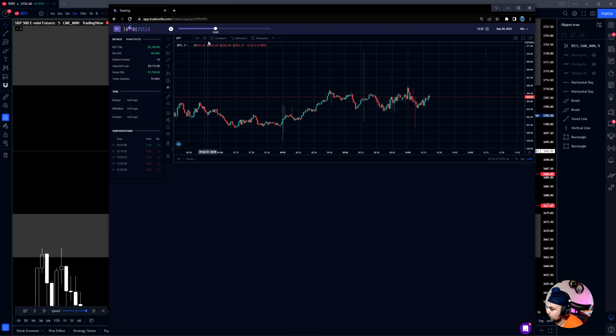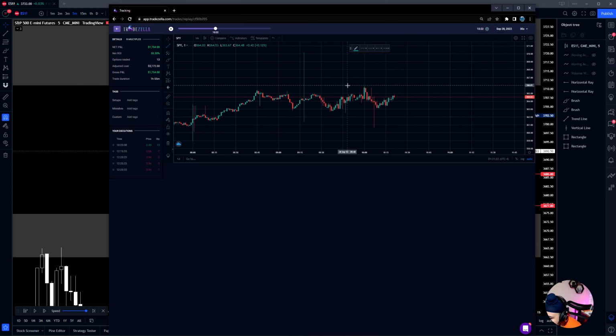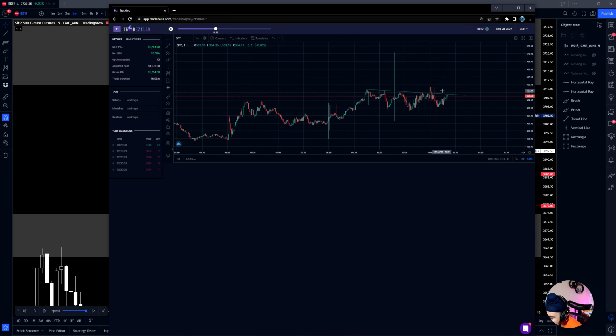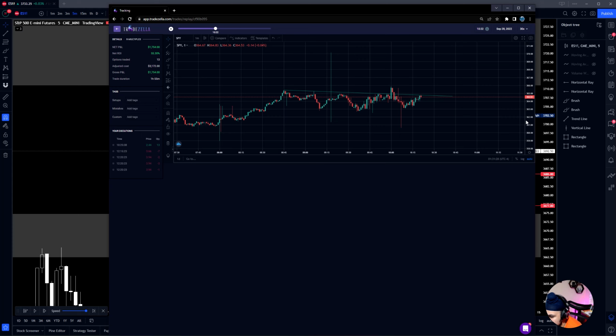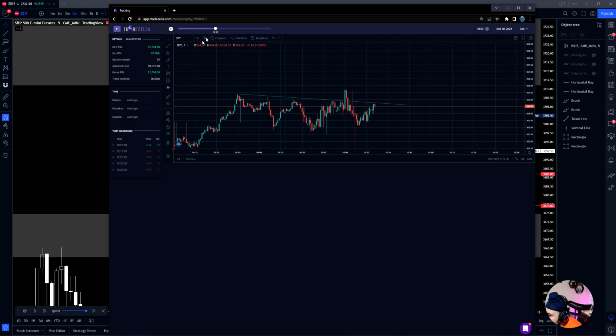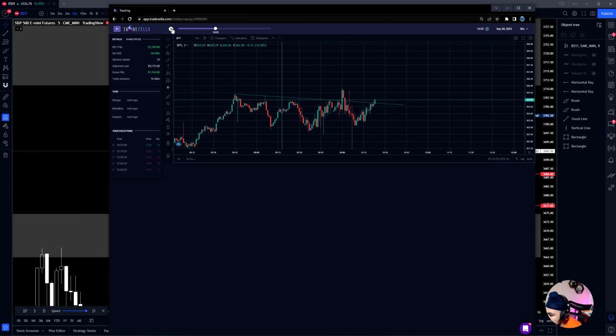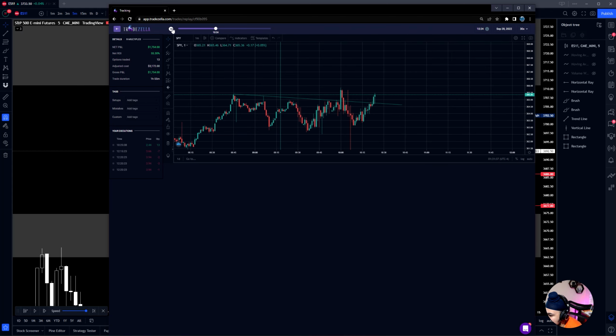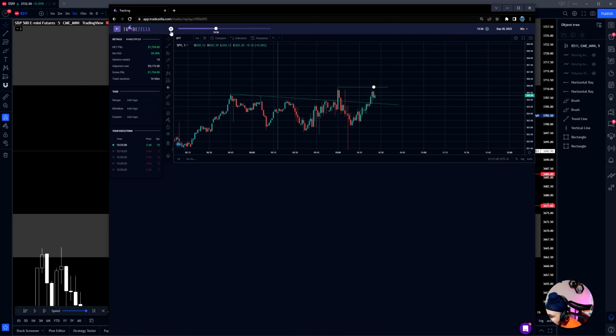So now we're not able to move off the 1 minute here, but at 10:25, you guys are going to see here's that downtrend break I was talking about, the downtrend that I had drawn on the 5 minute. Here it is on the 1 minute, and now I'm going to hit play. You guys are going to see the market moves. And then right here is where I have my entry. A break above this high is where I'm looking to enter long. I enter right before the breakout.